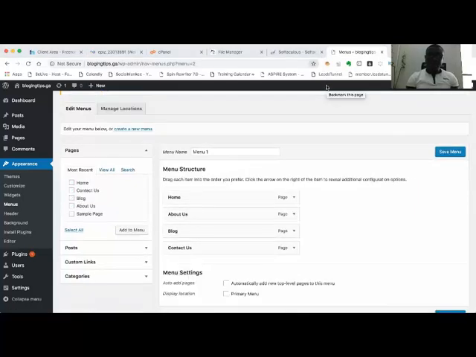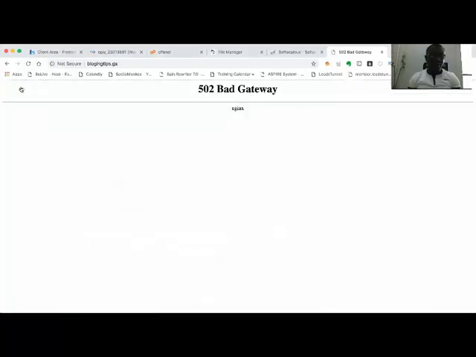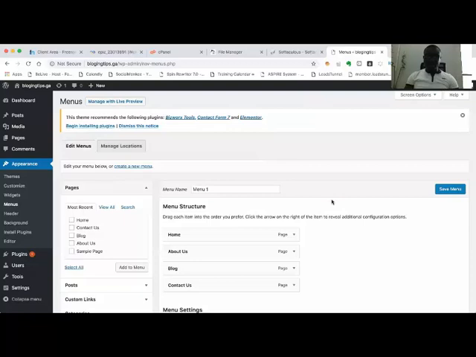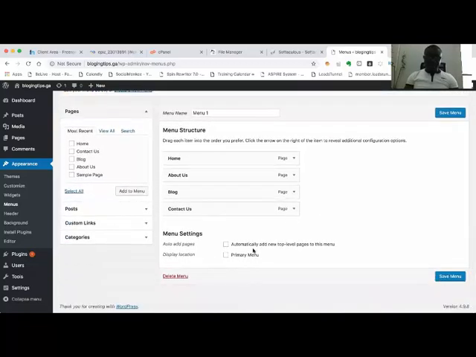So now let's move on to our site to see how it looks now. To do that, we click on here and then we refresh. My internet is not favoring me today at all. The menu we created is not showing the way we want it because we have not activated it as our primary menu. So let's go back to our menu section and then check this.